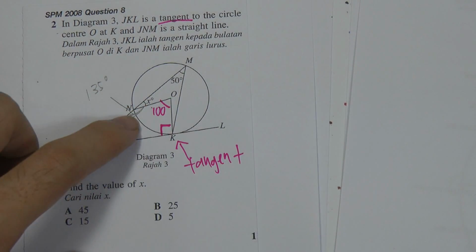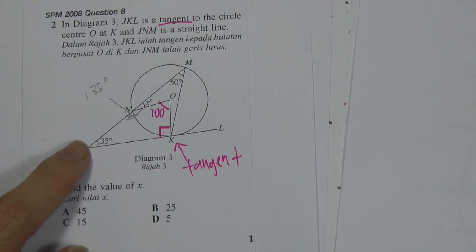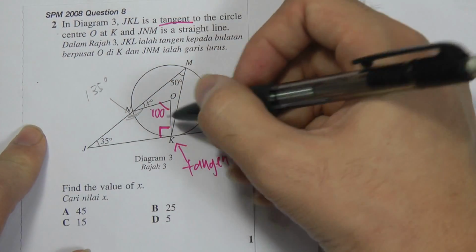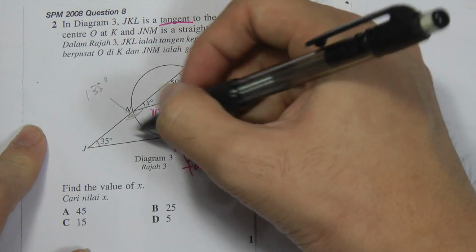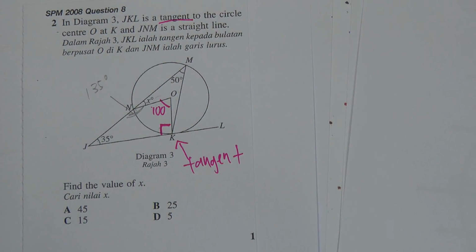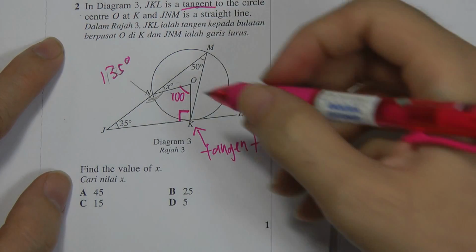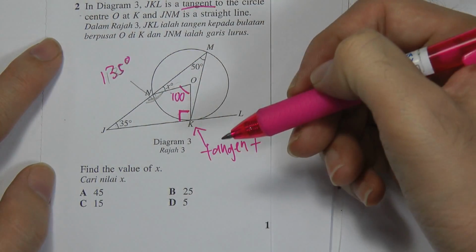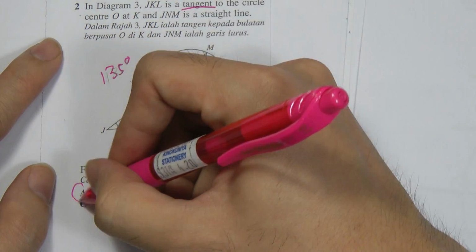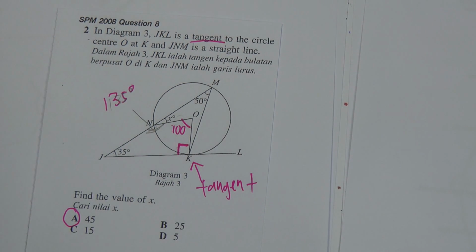Because this is a quadrilateral, or you can call it a trapezium, it's 360 because you have 1 angle, 2 angle, 3 angle, 4 angle. So you minus these 3 angles, you get this angle is 135. If this angle is 135, easily you can get x. X is 180 minus 135. Therefore, x will equal 45. So the answer will be A. Okay, is that simple? Then maybe we have a look at the next example.